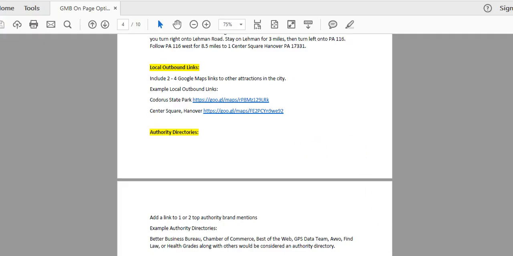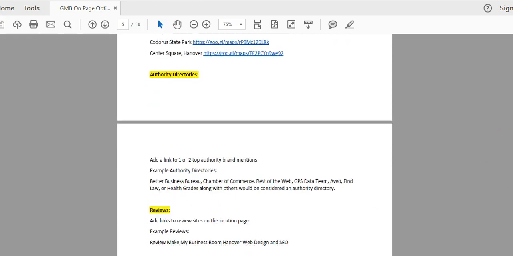Let's keep moving on. I don't have any live example of this, just because, like I said, this is an old site. It's not an active site. So I don't really have any authority directories for Make My Business Boom. But if I did, I would add a couple links on there to it. And what I would consider an authority directory would be something like Better Business Bureau, Chamber of Commerce, Best of the Web, a GPS data team, a profile there.